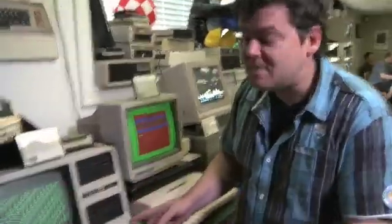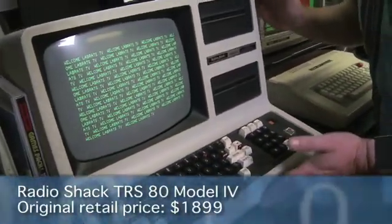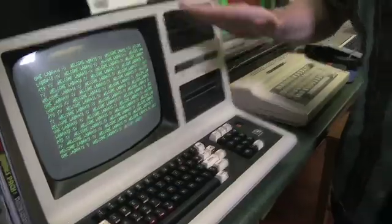Bye. Anyway, so the TRS-80. I found this. This is an awesome computer. This is the computer where I got rejected by a girl in grade 9. Actually, no, but it actually was in the computer lab when I was in high school. Now we're going back to the mid 80s, early 80s here. This model was created in 1983. It was the fourth of a series.